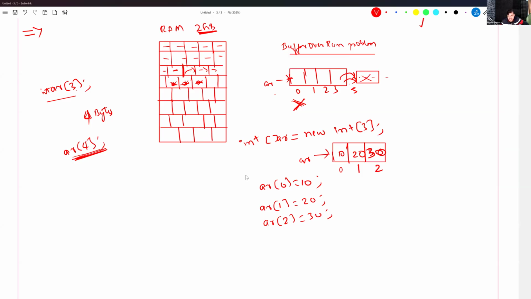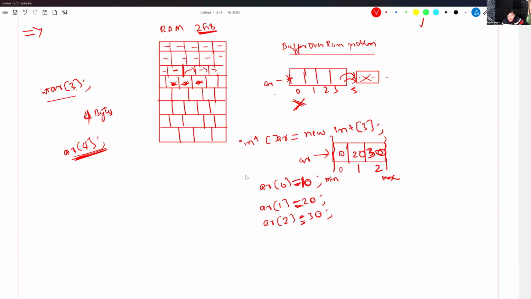Are you all getting it? Now, guys, in Java, arrays are guarded with boundaries. There is a minimum boundary and a maximum boundary. Within that boundary only you should be accessing it.